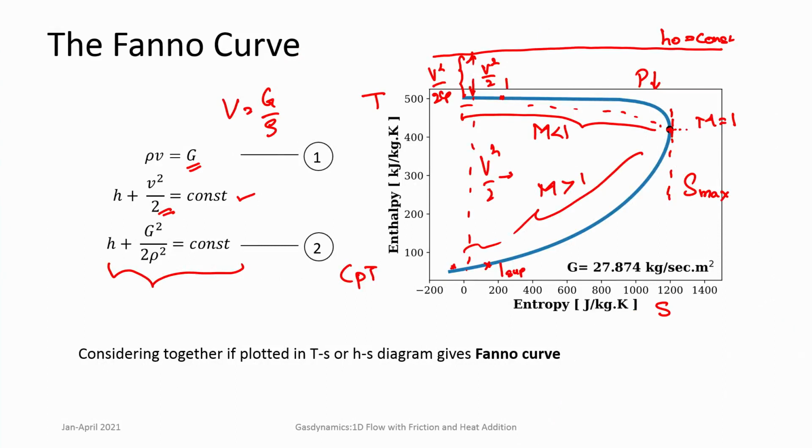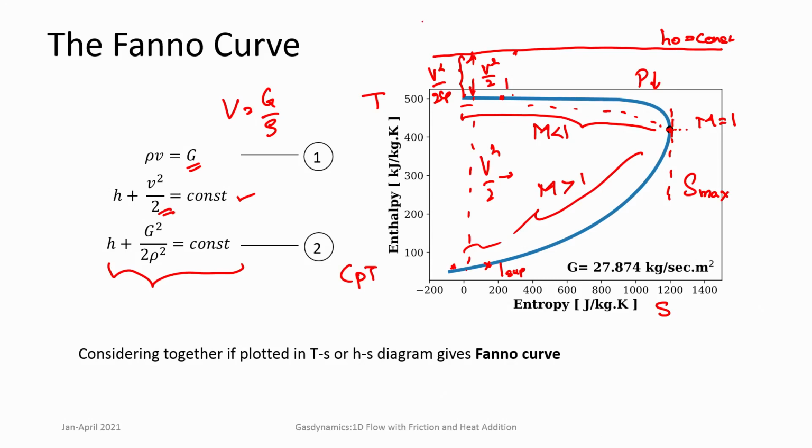and correspondingly the height over here is essentially v square by 2. So, from that you are able to understand that in subsonic flow velocity actually increases in a Fanno flow as the flow goes through a long duct with friction, while in supersonic flow, if the initial velocity entering the duct is supersonic, the velocity decreases. Okay. Now, this is an adiabatic flow.